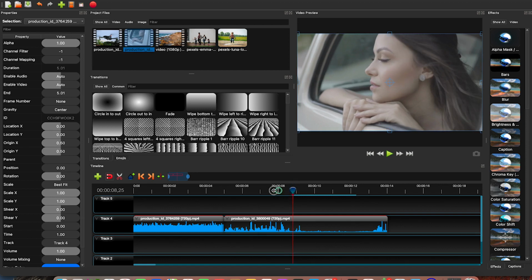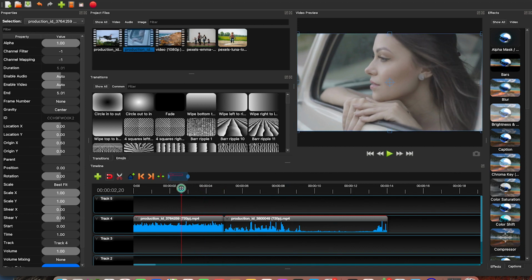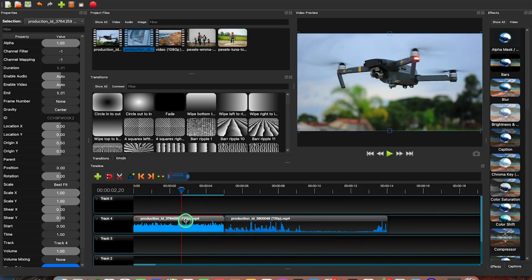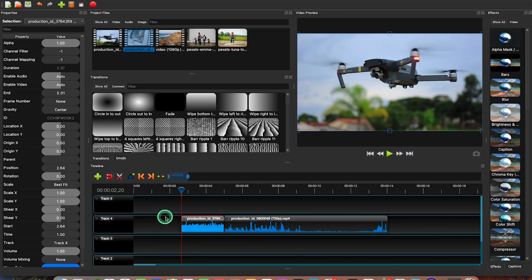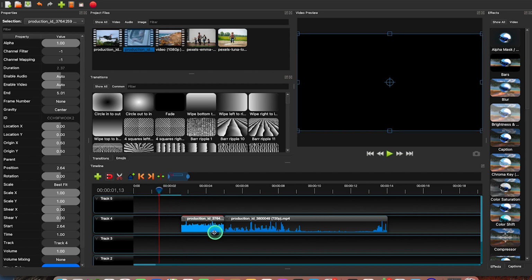So assuming at this point, I want to use some section of this drone footage. I want to use from this point to the right here, but I don't want to use the part from the left. So the first thing you need to do is trim from the left to this playhead. You can do that by hovering over the clip until your cursor turns into this double arrow sign. Then click, hold and drag up to the red sign, which means you have trimmed this section. You can see that this section is now blank because you've trimmed that entire section.